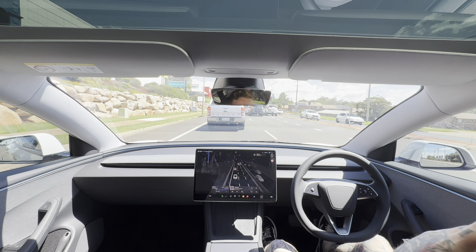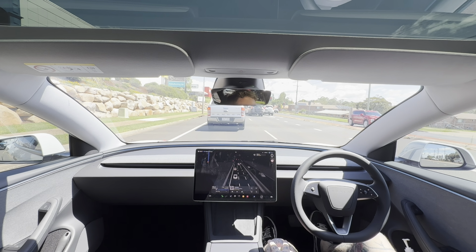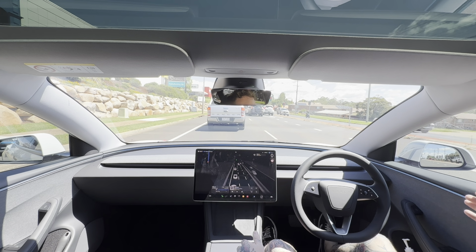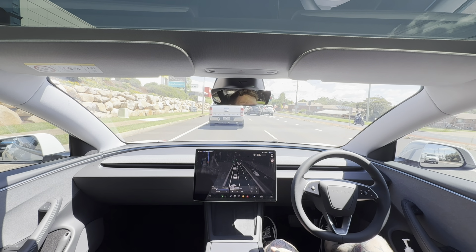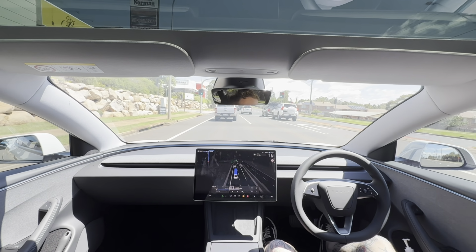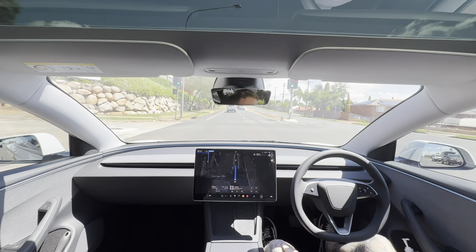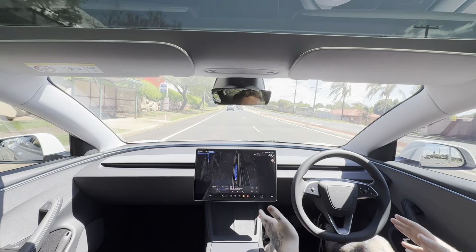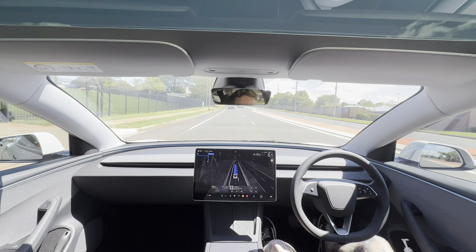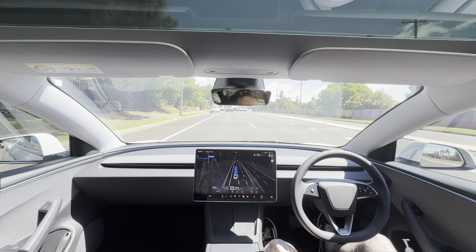And I think it's quite interesting how FSD works. I think it makes decisions different every time depending on the situation. So if you've got cars on the right of you, cars on the left, or quite a few in the left lane or the right lane, maybe it decides to go in one over the other. Don't know. It seems to make a decision based on something at the time rather than always staying left, if that makes sense. Like on that turn, I would always stay left personally, but sometimes it decides to go into the right lane and then I'll change back over to the left. Very odd. But again, not really a big deal.